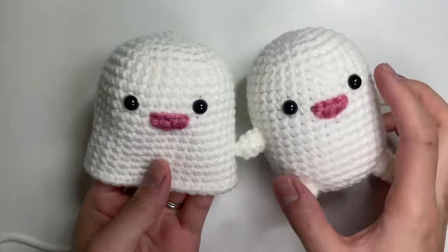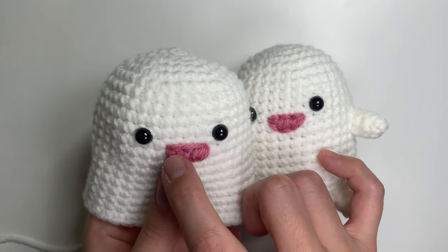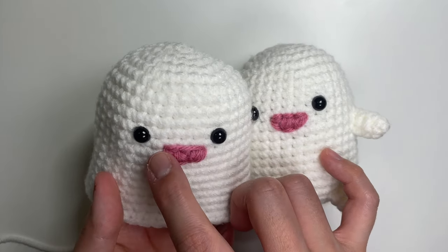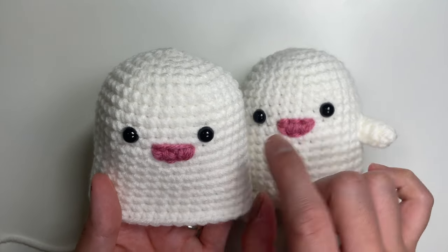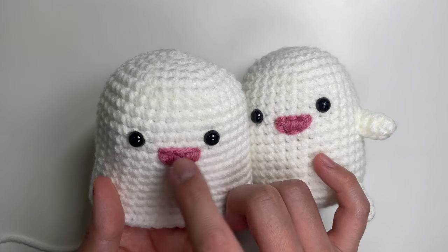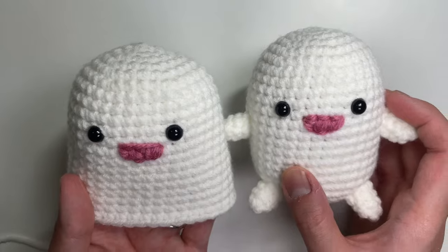Just because I was being picky off camera, I decided to make this line on this mouth be one line instead of three little lines like you see here. I don't know if you like how that looks. You might want to do that with your mouth as well. But anyways, we're done with the face now.